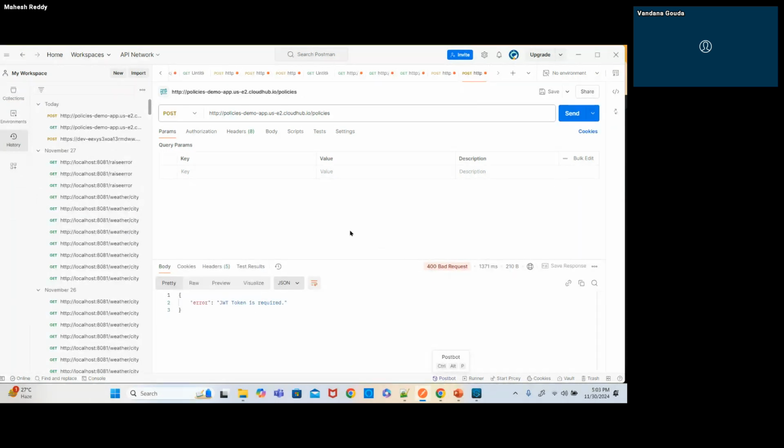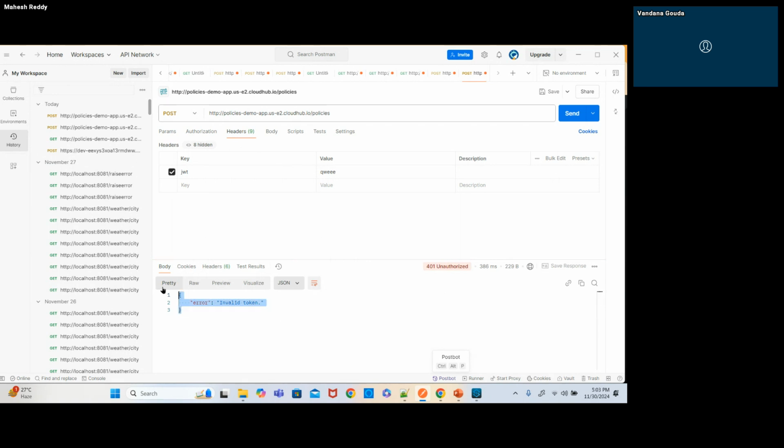Okay, see here. Now I have to pass the token along with this request. Based on the configuration I have done, where should I pass my token? I should pass my token in the headers part. What should be the key? JWT. Now I'm not passing the token and not passing the key either, and I'm getting a bad request. Now I'll pass the key and I'll pass the wrong token. We'll see what happens.